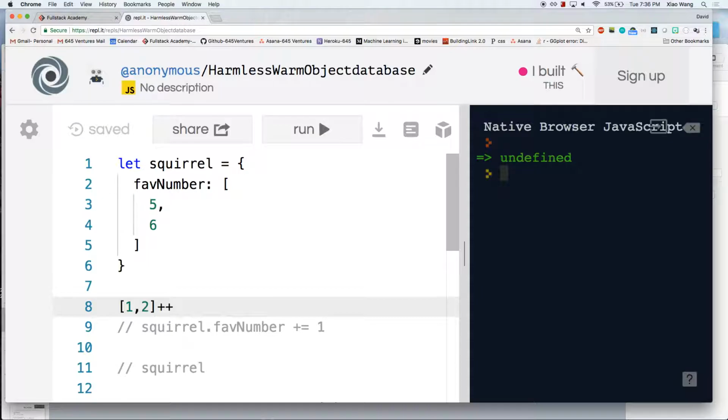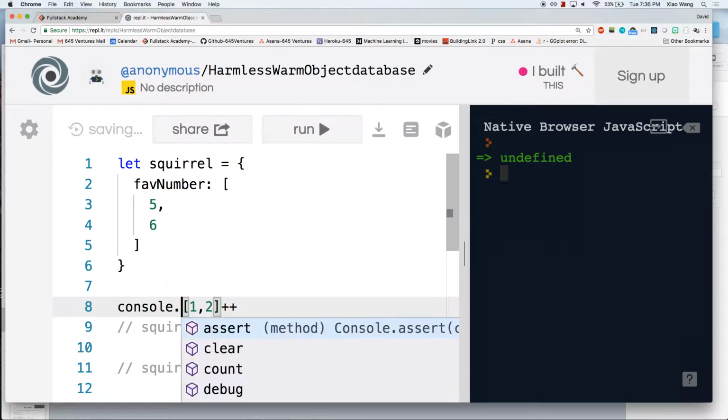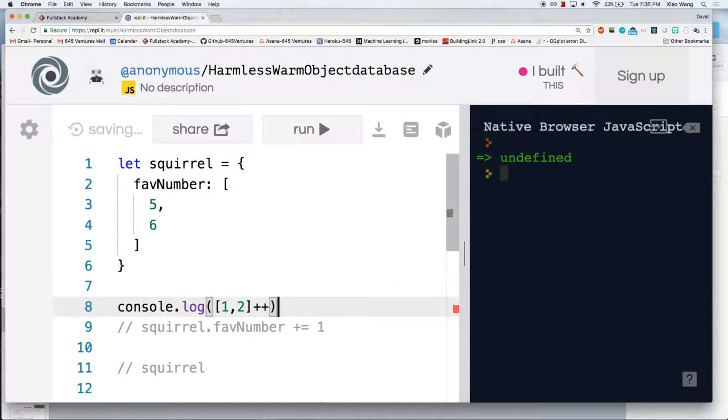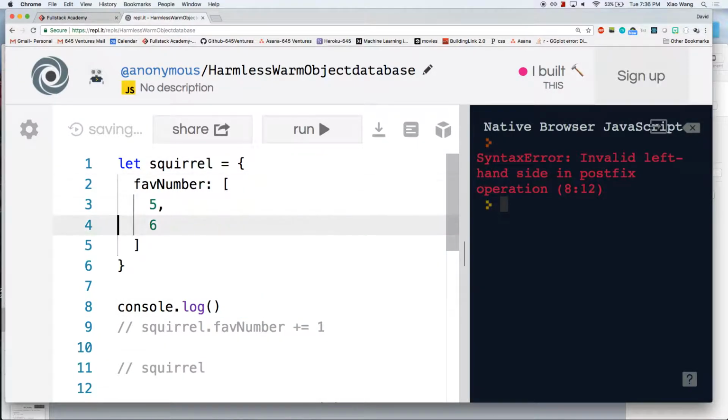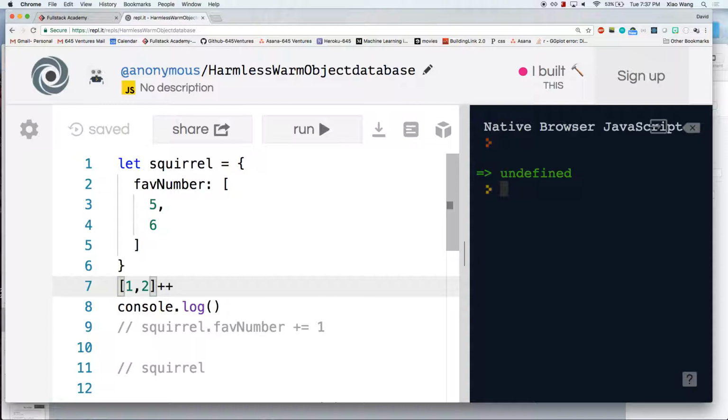It wouldn't give you a reference error. Invalid left-hand side and postfix operation. Ugh, it's so annoying. Okay.